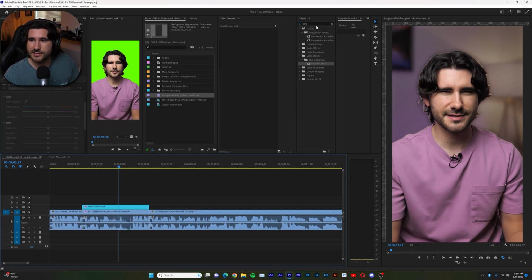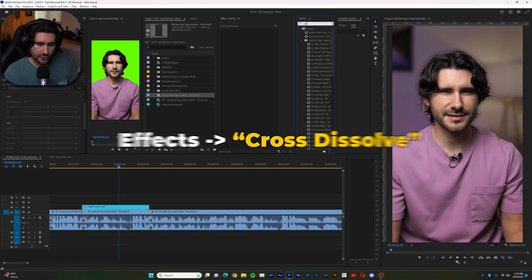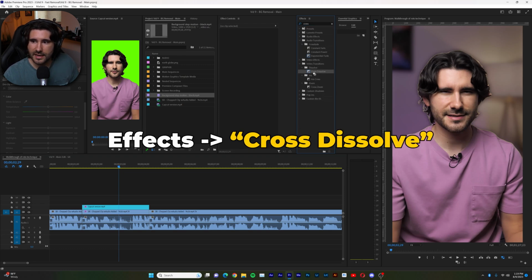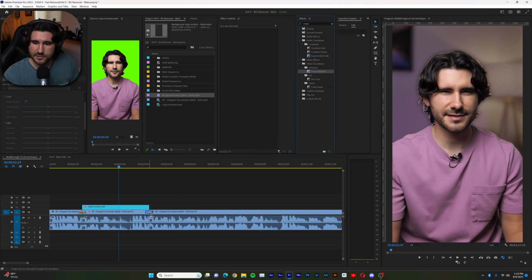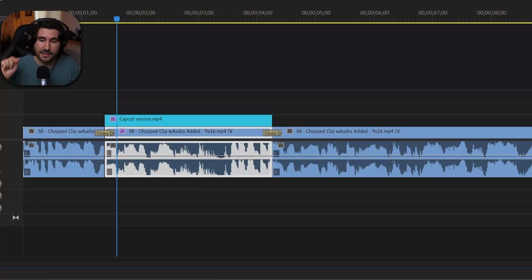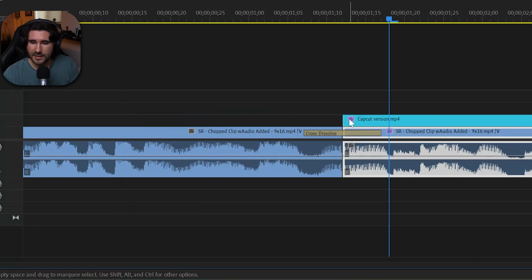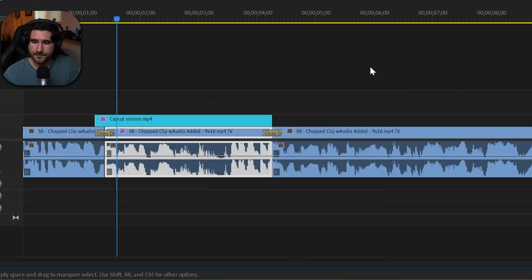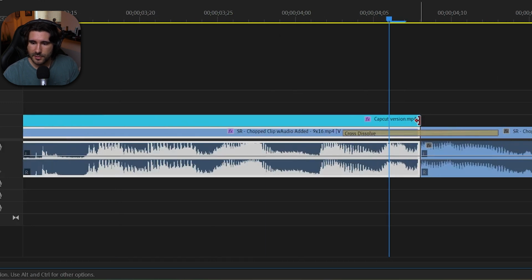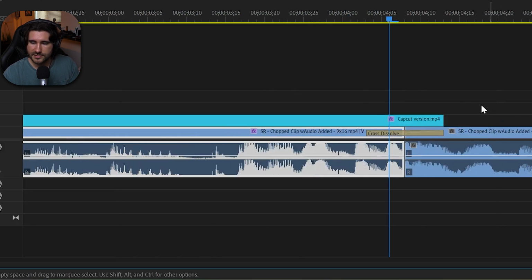So to make this transition look nice and smooth, I'm going to do a cross dissolve at the beginning cut I did and the end cut that I did. So just put those on the ends. Key detail here is to zoom in and make sure that your CapCut version, drag that to where it matches up with where your transition is happening. So just make sure it locks on there. All right. Zooming in, dragging it, boom, lines up perfectly.